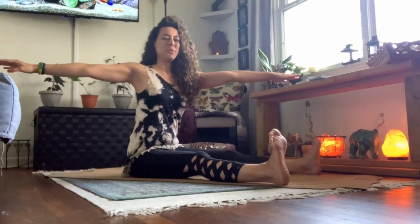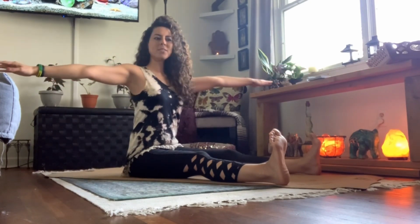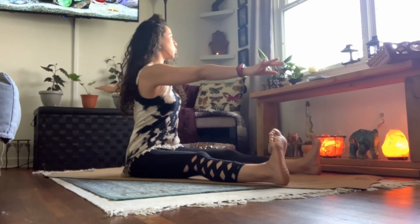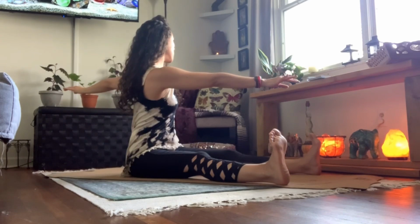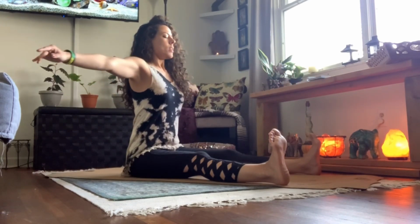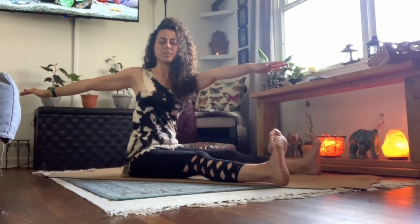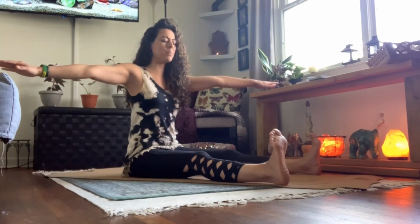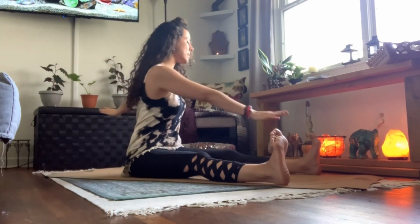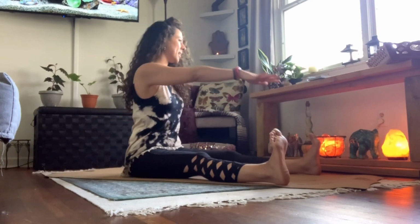Exhale, twist. Inhale, center. Full exhale. Empty, empty, empty, empty. Inhale. Full exhale. Now we're adding our saw. Inhale, come through center. One reach only today. Exhale, twist and reach. Inhale, center.